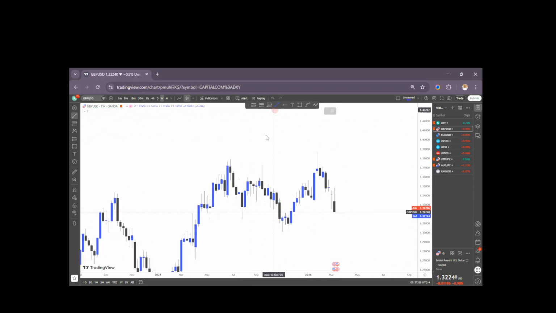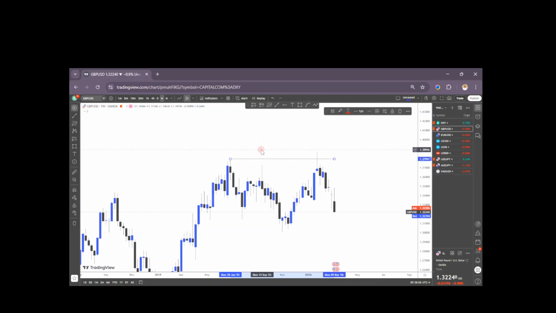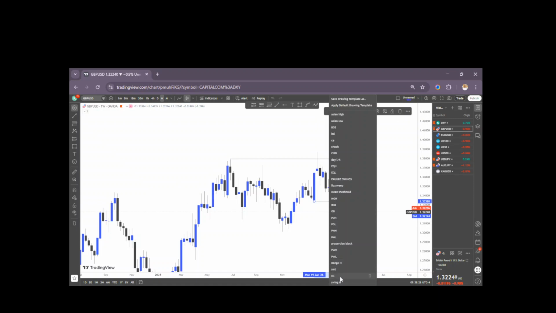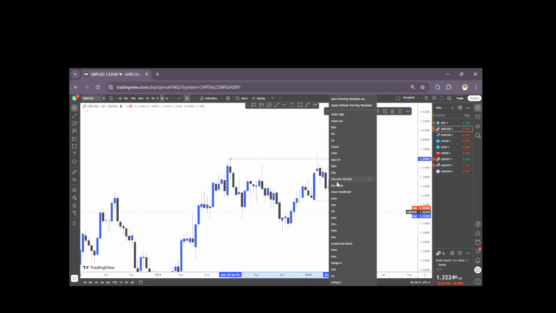We had swept this sell side liquidity, or this old high or swing high here. We had a sweep of that, and then from the 26th of January 2026, we swept this low. So we are expecting price now to go for the next buy side liquidity, which was sell side liquidity. At this point, this is sell side liquidity, because now we have already taken out this buy side liquidity in form of a swing high, BSL.